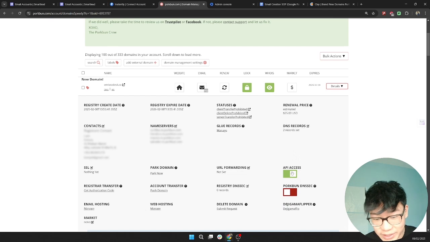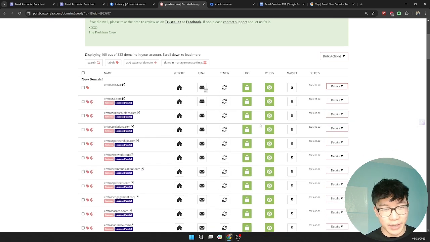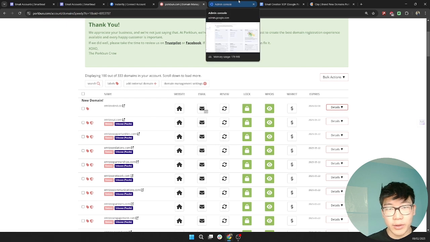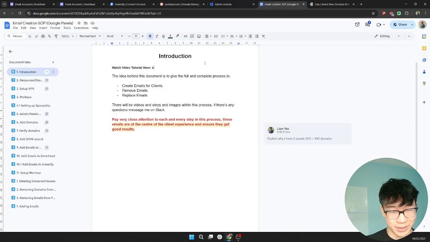Turn this on. Make sure this is set on at all times. I've already done it to save some time, but you just turn it on. The reason that is needed is that you need to add certain MX records to the process. And then from there, we go into this thing.